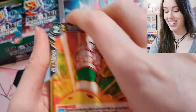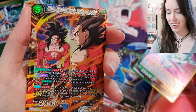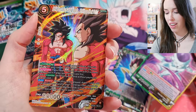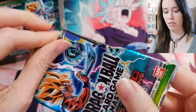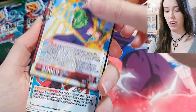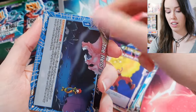I filmed a bunch of unboxings for a few different sets and they were good. SR — SS4 Son Goku and SS4 Vegeta, Striking a Weak Point! All right, I'll take that — that's a very very nice one actually. I think the SPR that's on the box might be the SPR version of that card, so it'd be really cool if I could pull that one. I'm honestly not that into SS4 in general but I do like that SPR — it looks really nice, so it would be awesome if I could pull it today.